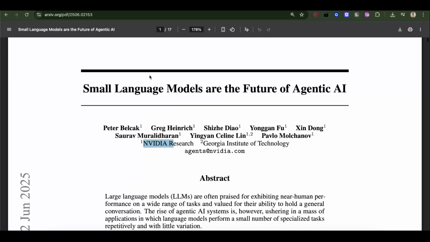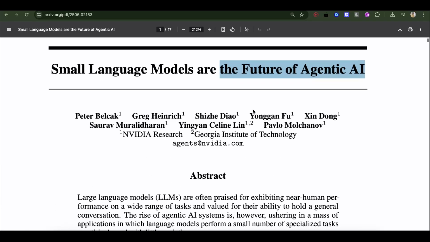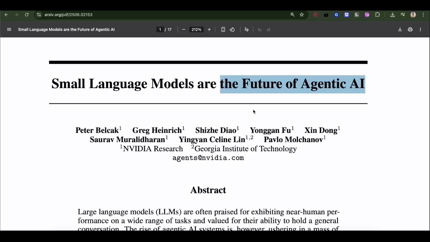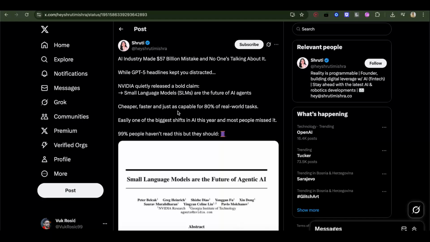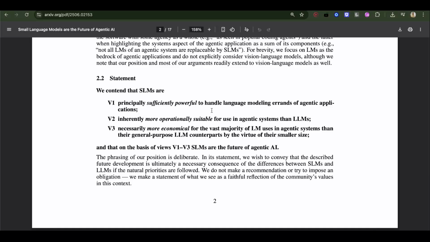NVIDIA argues that small language models are the future of agentic AI, and I agree, a lot of the tasks they can do very quickly or a lot more things as opposed to slow expensive models. So they can do 80% of the tasks that big models can do, a lot of the time. But they are a lot cheaper, like 2, 3, 4 times cheaper and faster. So you can instead use big models just for specific tasks, for example, Claude models just for coding, but for research and maybe even the control, you can use small models.